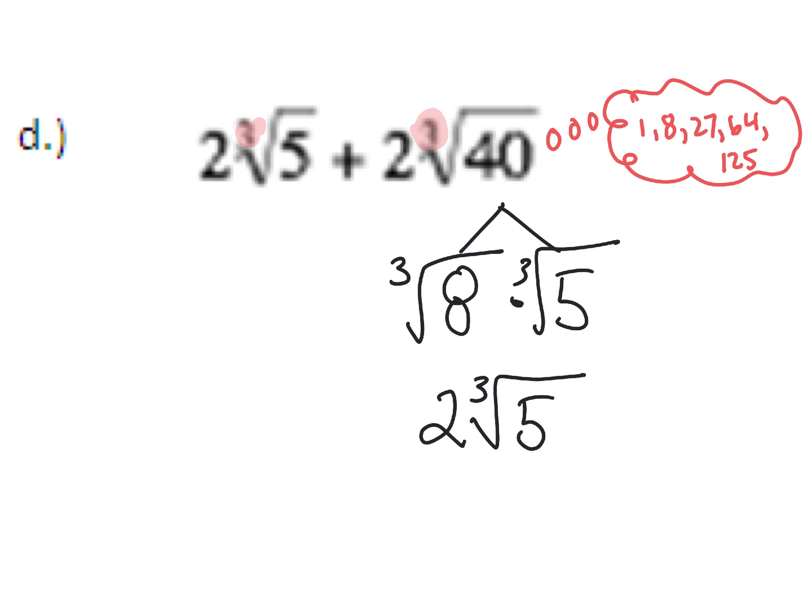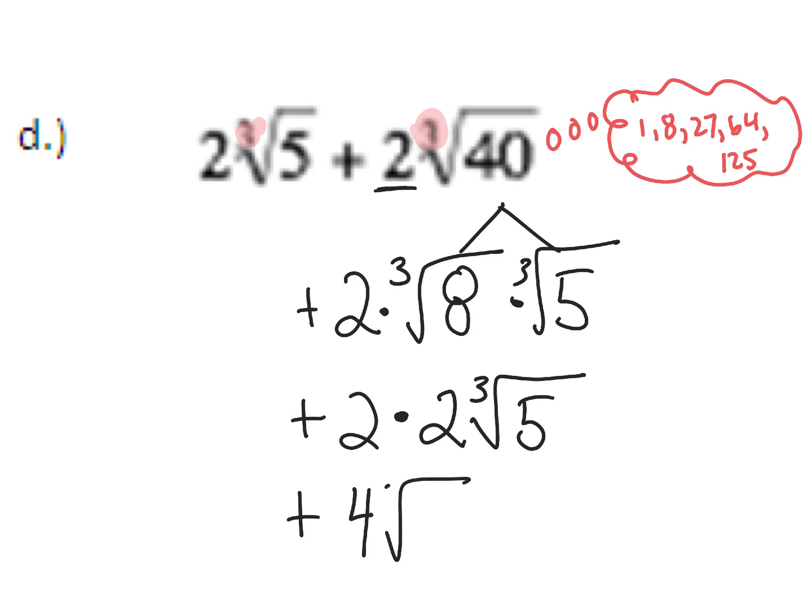Okay, but don't forget about the 2 out in front. That's kind of a common thing. So make sure you bring down the whole set of factors you have there. So to the right side of this plus sign isn't just 2 cube roots of 5, it's 4 cube roots of 5. Does anybody have any questions on how I simplified 2 cube roots of 40? Again, the 40 broke down into 8 times 5. The cube root of 8 is just 2. And then I had to bring down my 2 out in front here. 2 times 2 is 4, so that's how I got the 4 cube roots of 5.